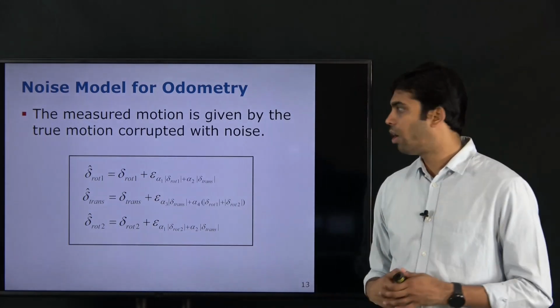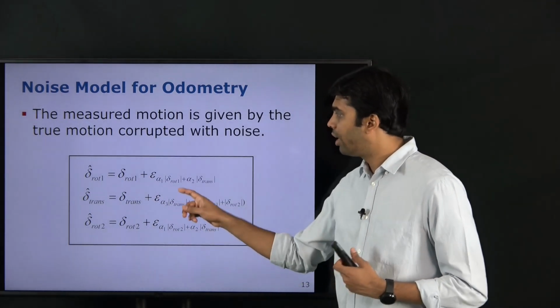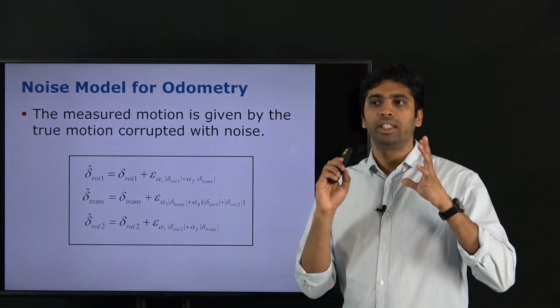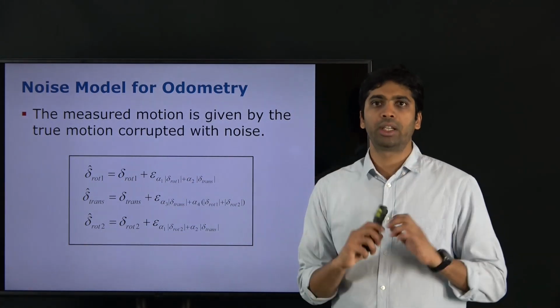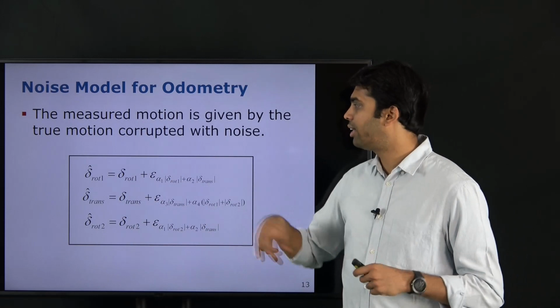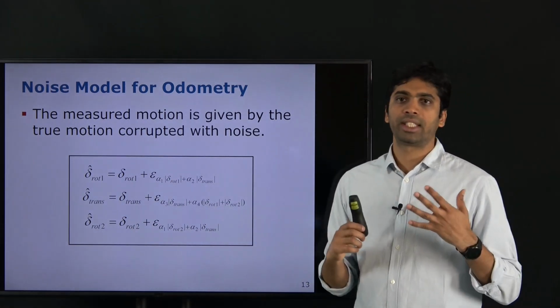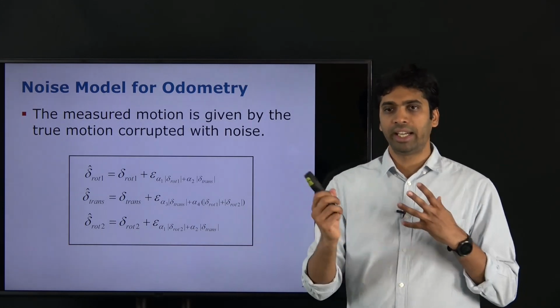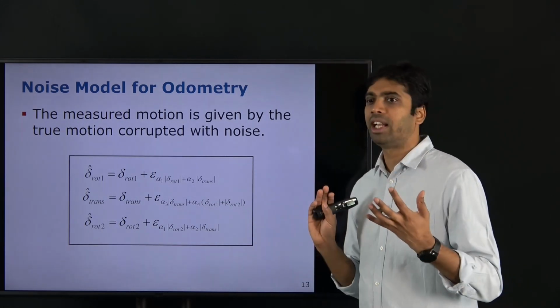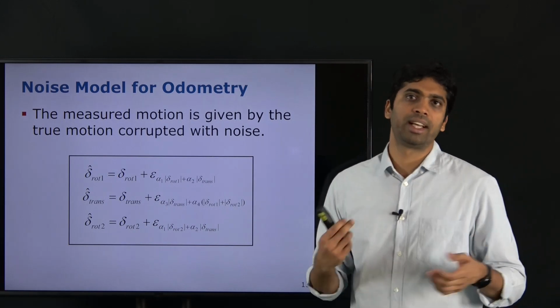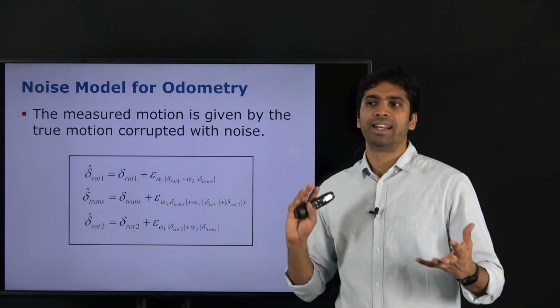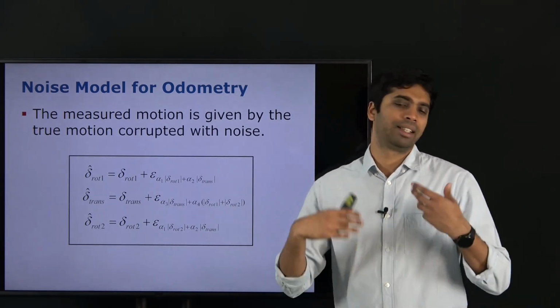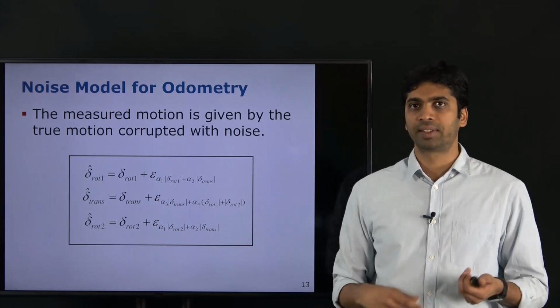And this noise, we model it depending on 2 terms. One, this noise depends on how much you ask it to rotate. So this alpha 1 is kind of a coefficient which says, if you ask the robot to rotate 30 degrees, what's the error? While if you ask it to rotate 60 degrees, what's the error? So intuitively we know that the larger the motion we ask it, usually the higher the error is.